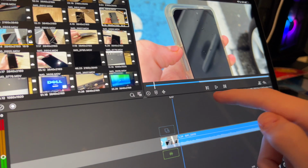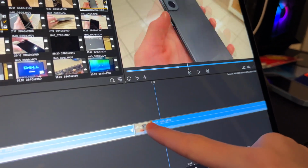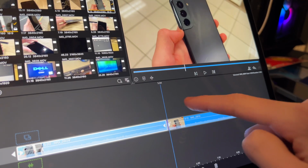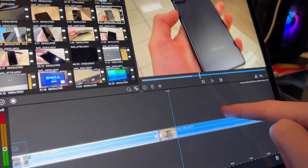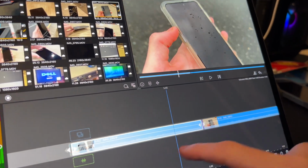And genuinely, I think this is worth it, because everything that you do on this is going to be almost identical in experience to the new ones. The LiDAR scanner does not make that much of a difference, and you can still buy the Magic Keyboard case from Apple, put this iPad in it, and it will be perfectly fine.